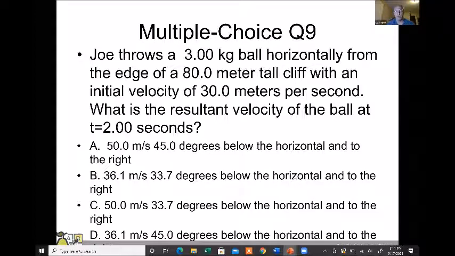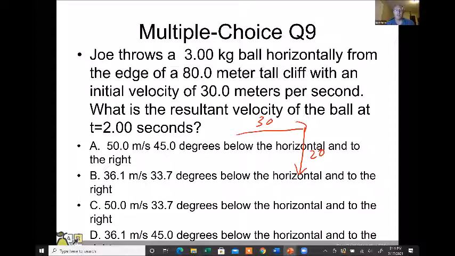When you're doing vector addition, the easiest way to do it is to use what's called the tip to tail method of vector addition. And I like to always start with my horizontal component. It makes my pictures easier. So our horizontal component was 30 meters per second to the right. Let's pretend that's a horizontal line. And then my vertical velocity was -20. So when we're adding those 2 vectors, we go to the tip of the first vector and we start with the tail of the second one and we draw it in like so.